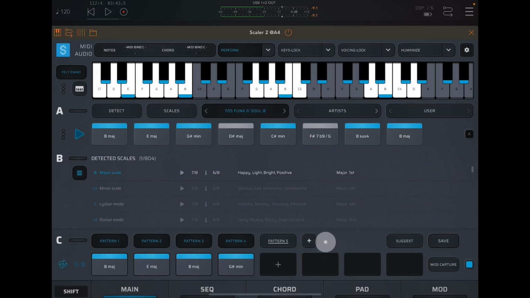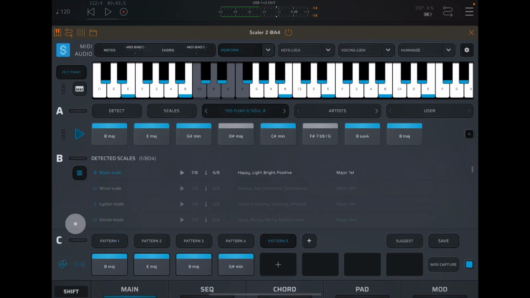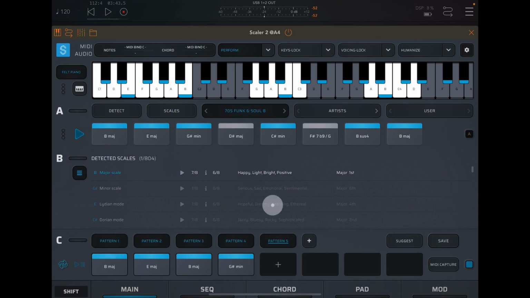And then again, obviously to bind all this together, you long hold anywhere and do this. And don't forget also to unbind them, you hit shift, click on the pattern, and then go unselect all. And then you've got manual control back again to bind them all up. Do this. And once they're bound, it's done.